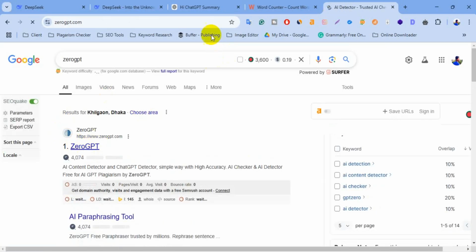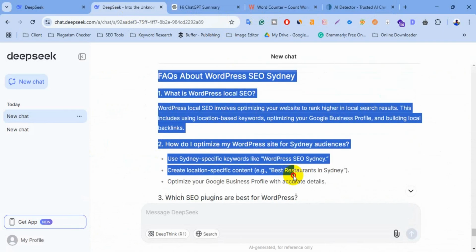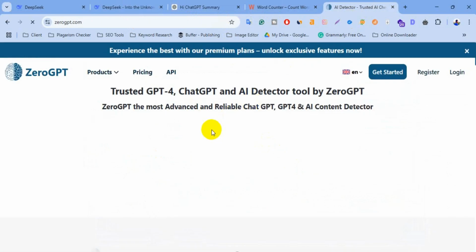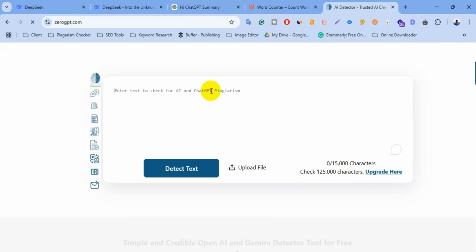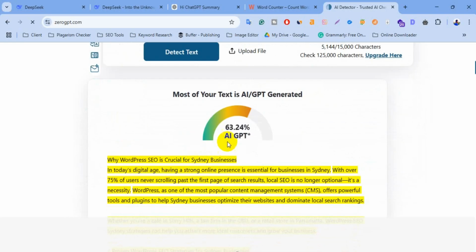Now let's check the AI content detector score. Open up ZeroGPT in a new tab alongside. Now copy the DeepSeek article first and paste it into ZeroGPT. And the score is 63.24%.